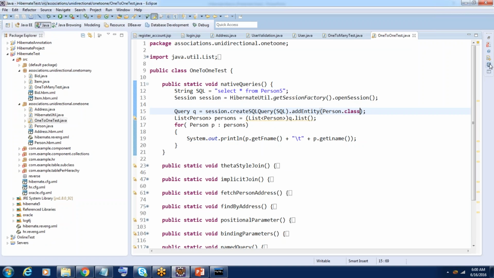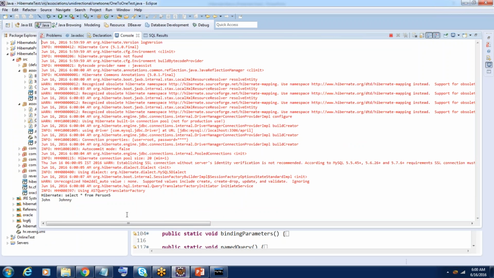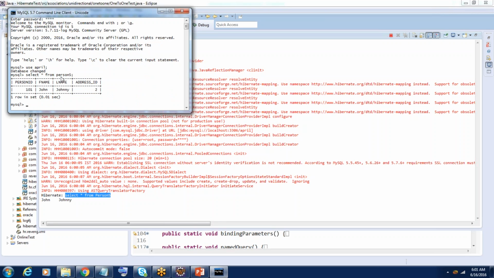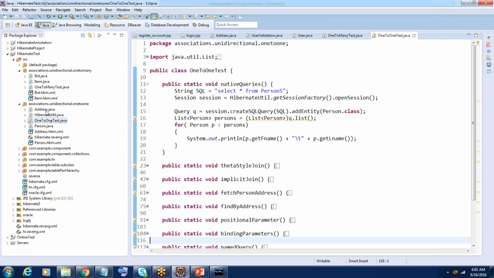What happened to this? So select star from person 5. Over here if you see, again, you are not doing select star from person, you're doing select star from person 5, because in the database it represents this table, person 5, whereas your entity name is person.